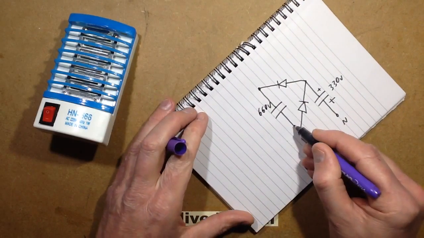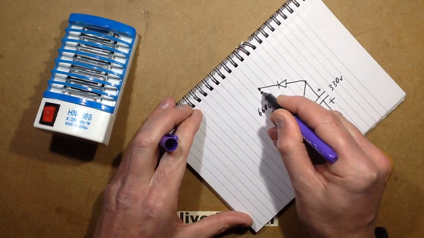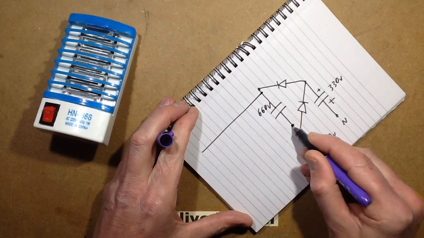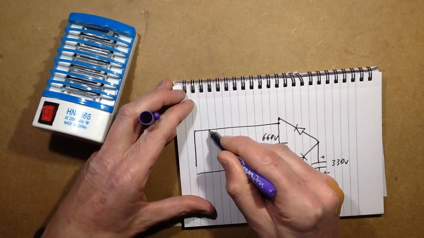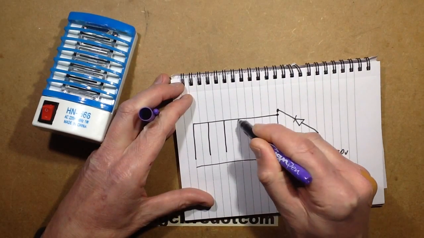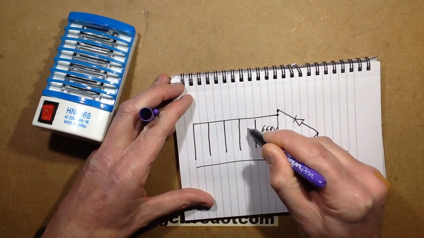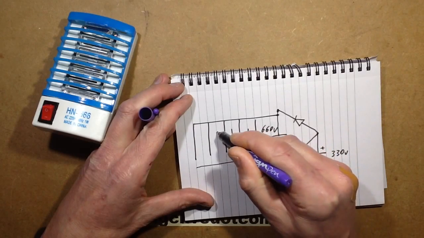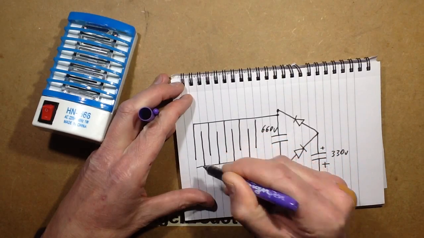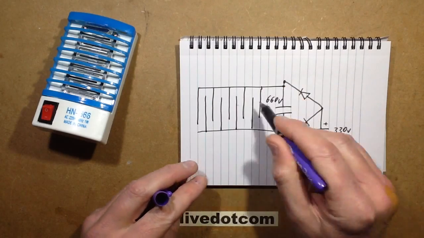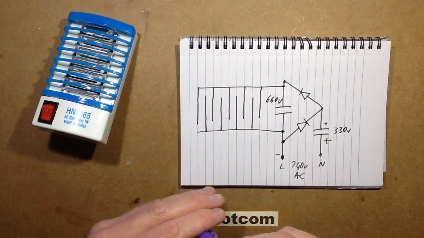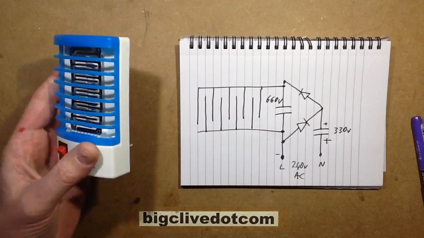And the output of this capacitor is just literally just run straight out to the grid and then it is just interleaving fingers like this. So that when a fly goes across the grid which is live at 660 volts - we should measure that, shouldn't we? - it then shorts that out and it zaps the fly. But it's also worth noting, I'm just going to short this out just before I stick a finger in, it's also worth noting that you can get your finger through this grid and touch it.